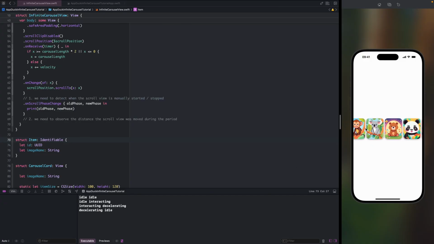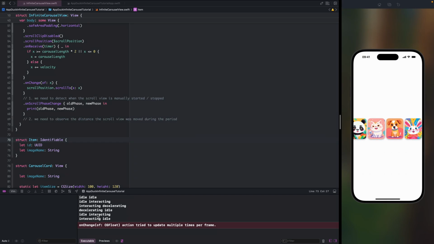If I just scroll slowly, you see? If I scroll slowly, it will change from idle to interacting when I started swiping, and when I release the finger, it changed directly from interacting to idle.